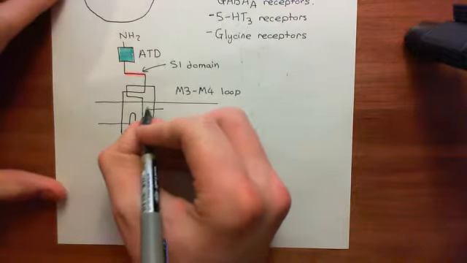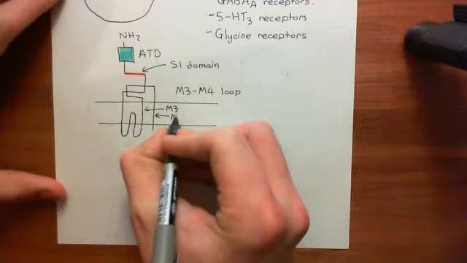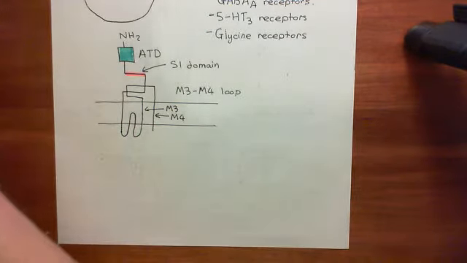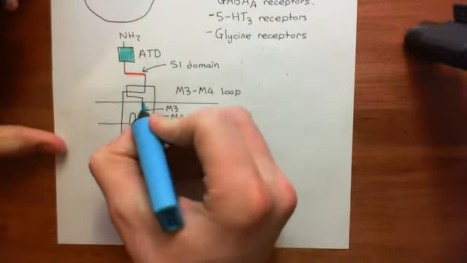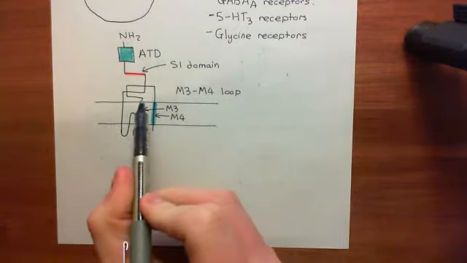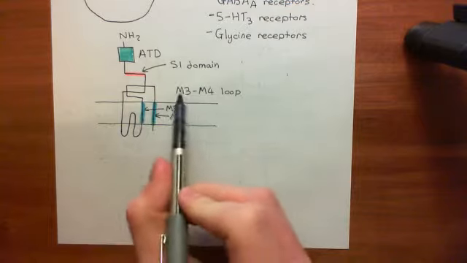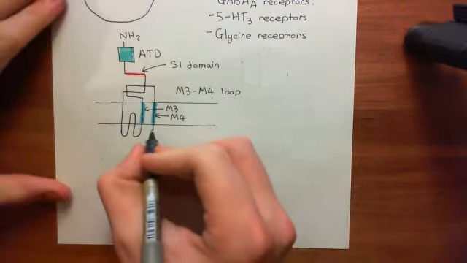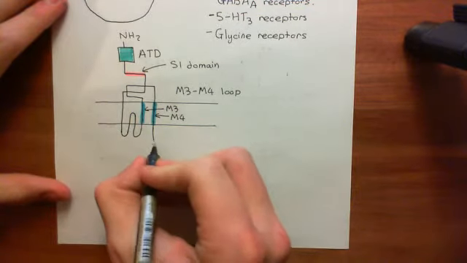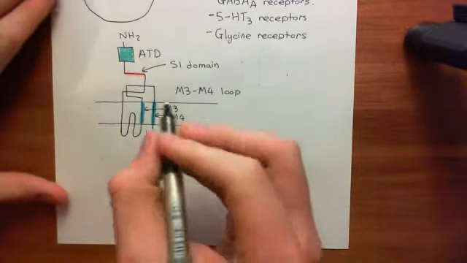In fact, I've got so much space I can actually label these things up. This is M3 and this is M4, and I think I might even color code it. So we've got M3 and M4, which I won't do in turquoise because I've already used turquoise for the amino terminal domain. So they're here. And then this entire loop, everything between these two M3 and M4 membrane spanning alpha helices, is called the M3, M4 loop. I don't want to colour that in because I'm about to colour in the S2 domain. I'll just finish off the polypeptide first. You then have the carboxylic acid terminus down here.